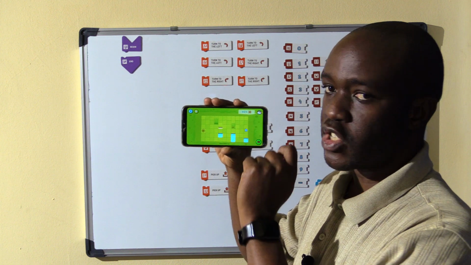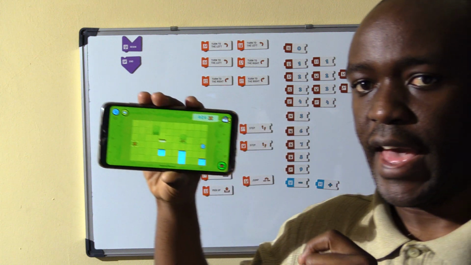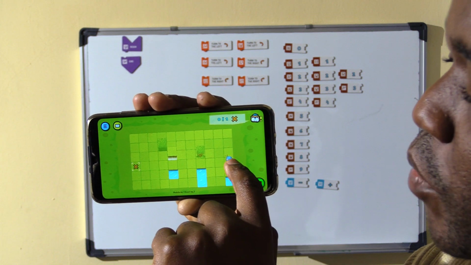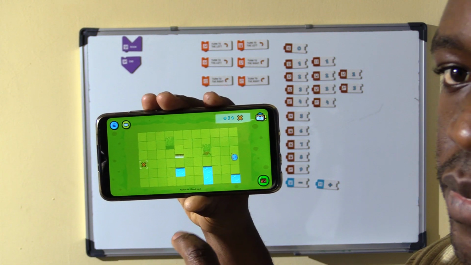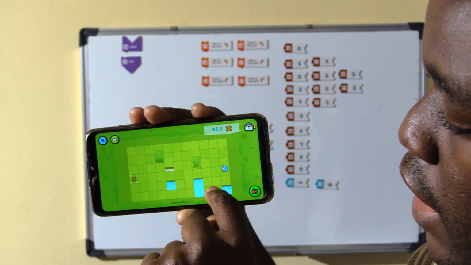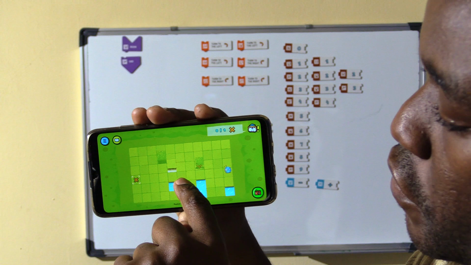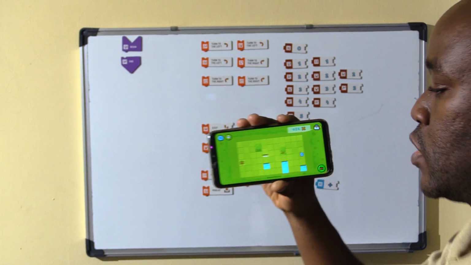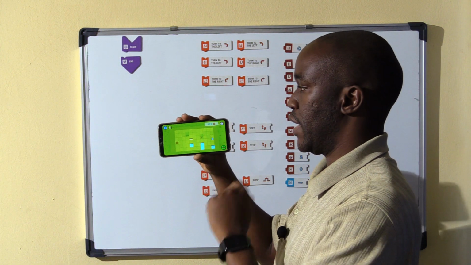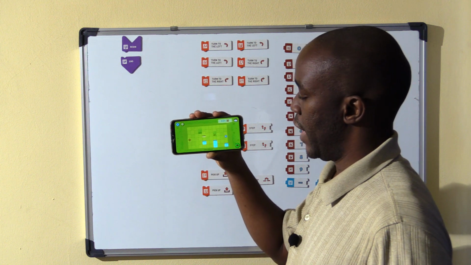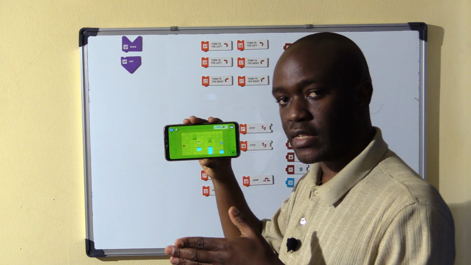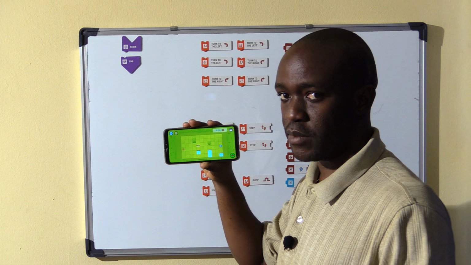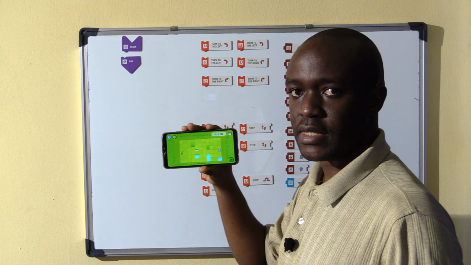So Scottie is that imaginary blue character there. And essentially what we need to do is assist Scottie to go from where he is to the X. So simply he needs to take a few steps to get to X, and that's 1, 2, 3, 4, 5, 6, 7, 8, 9, 10 steps to get to X. So we need to write code which allows Scottie to get from where he is to the X. And take note of the direction he's facing. He's facing in the direction of X, so he just needs to move straight. If he wasn't facing in the direction of X, he would need to make some turns. So simply he's making 10 steps.